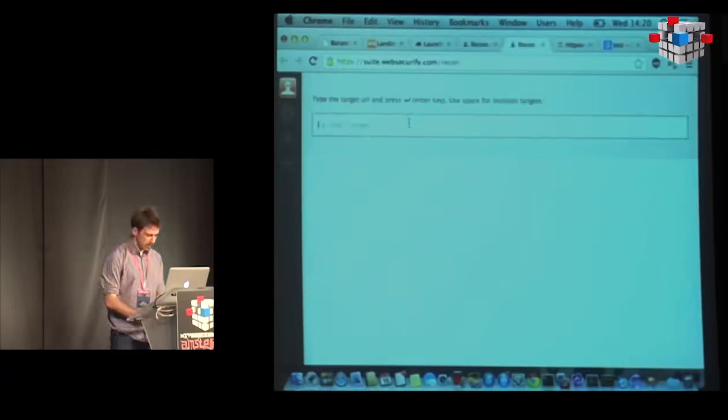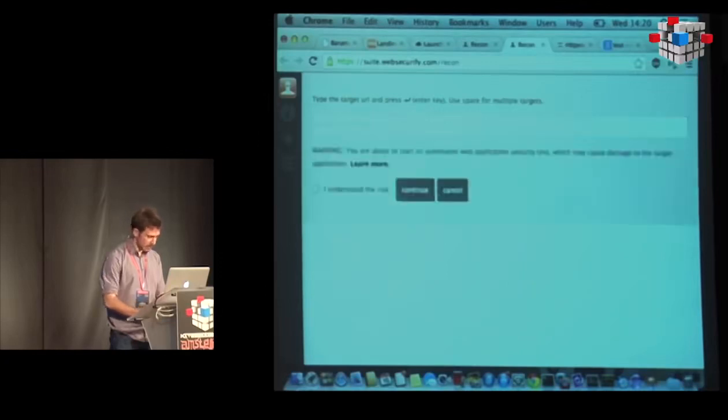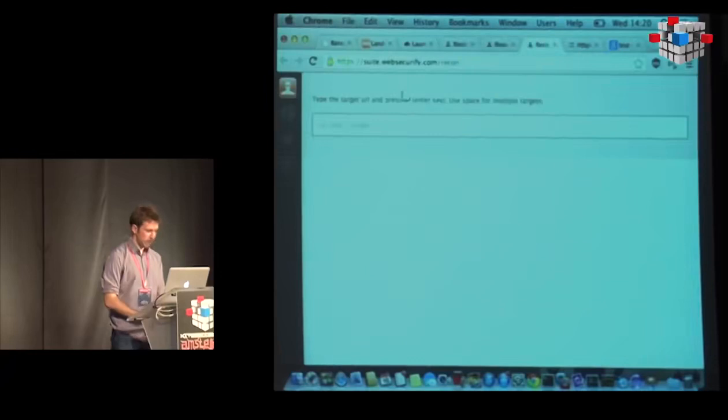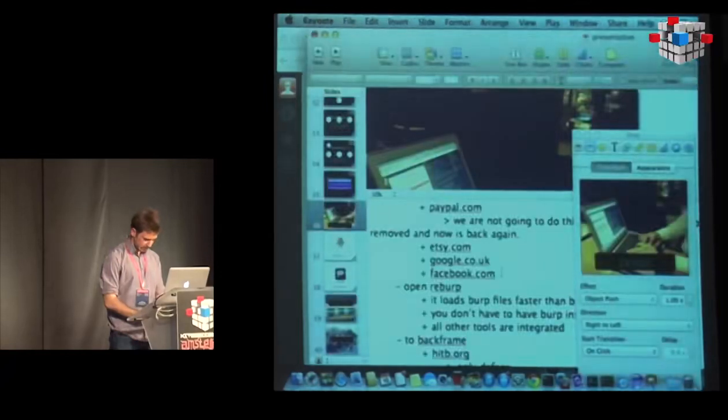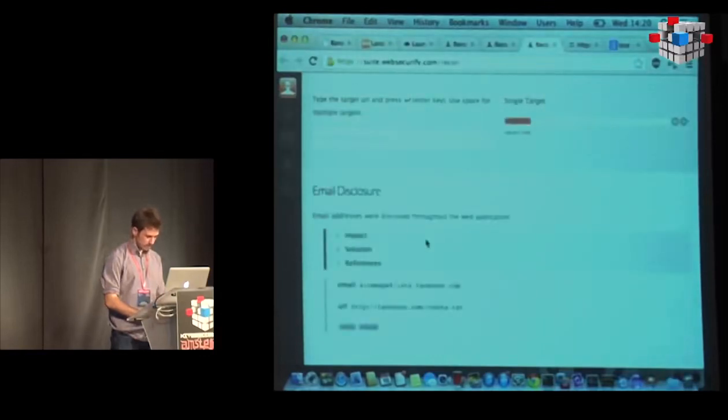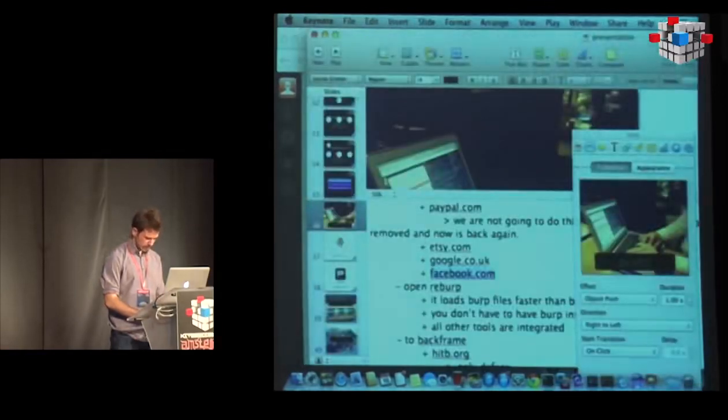So if I leave this thing open, meanwhile I can just start another one and do one for Microsoft. I know that some people from the public here are going to be excited to see that. And we're going to do one for all bug bounty programs. Yandex is the next one. And Facebook. So all this functionality is just running in the browser.